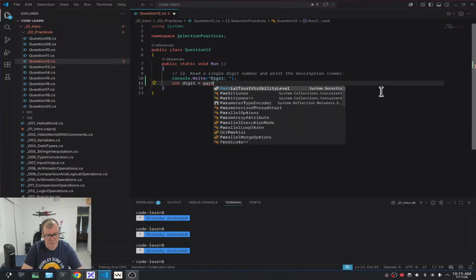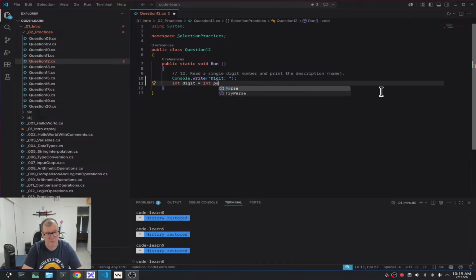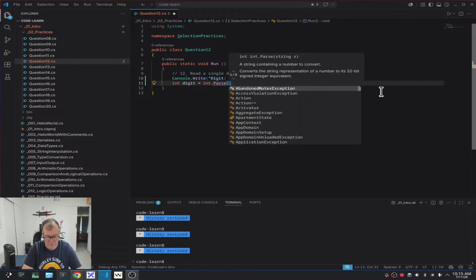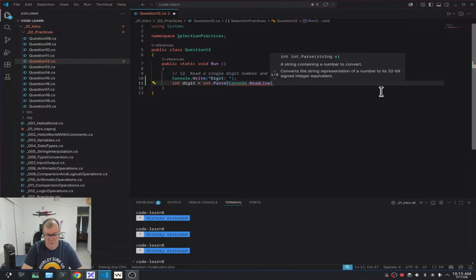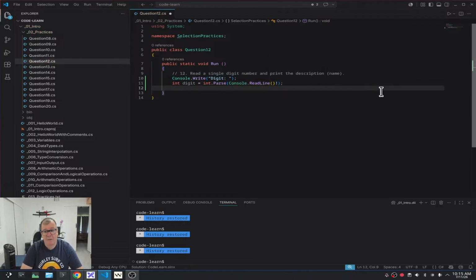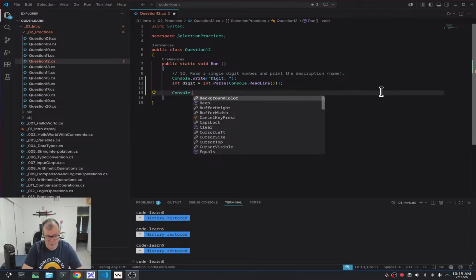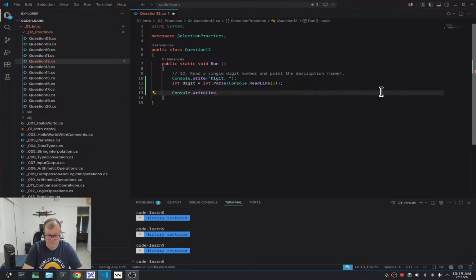You all know the drill: int.parse and then Console.ReadLine. Now that we have our digit, we should decide what to print. The thing we're going to print starts from 0. Let's do some copy and paste here.